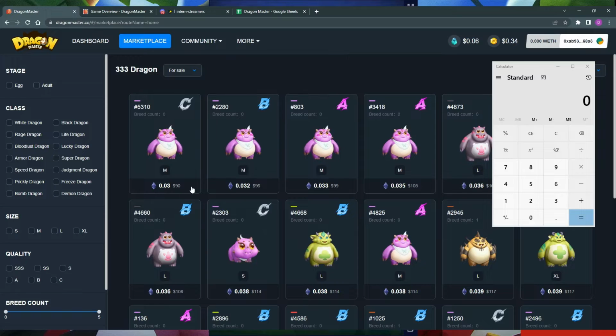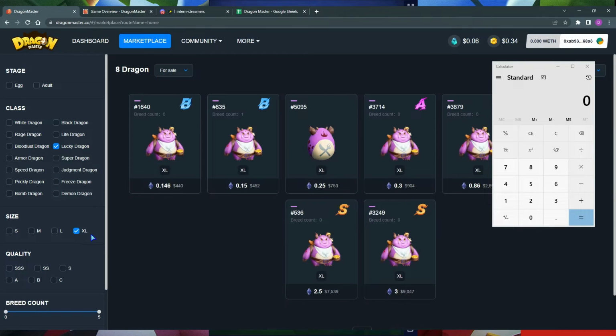So I'll try to create a team that I think would be a good fit. So first, I would like to get an XL Lucky Dragon. It costs a lot. Wow. Maybe 440. The cheapest one.